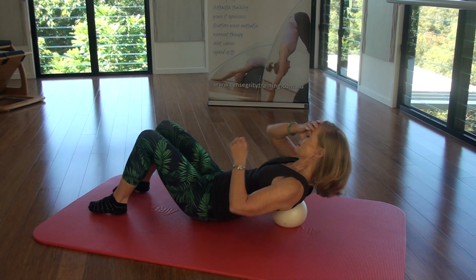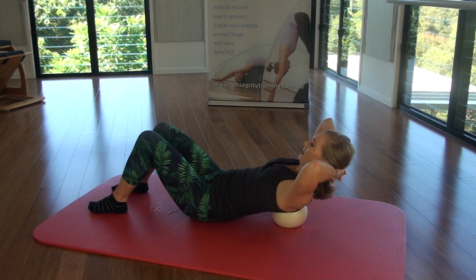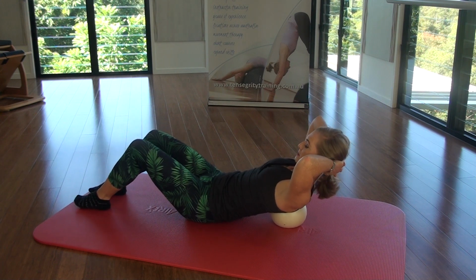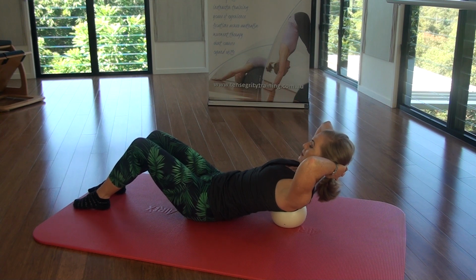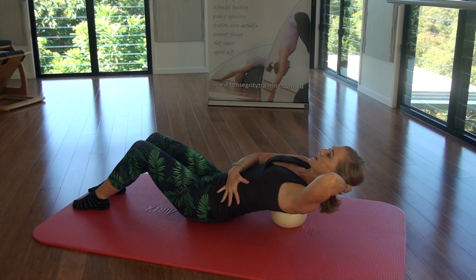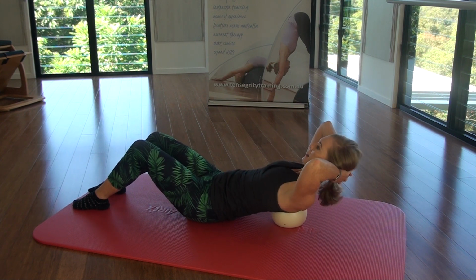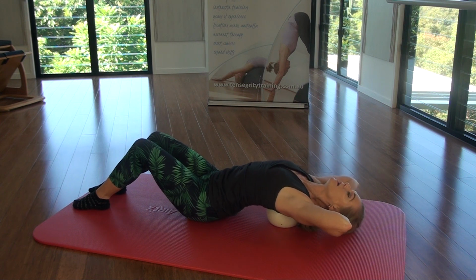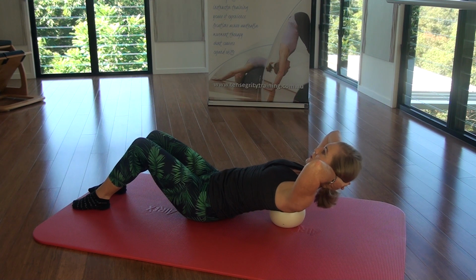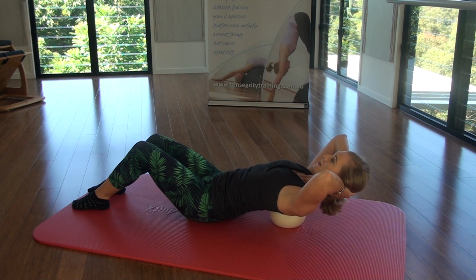Interlacing your hands behind your head and having your legs nice and long, still bent but a little further away than you might normally have them, and lengthen. It's like you're taking your ribs away from your hips. I'm not just automatically going to hinge at the back. That's too extreme for your back. So pick up your head, you're holding the base of your skull, and you lengthen through the spine.